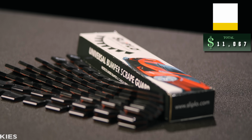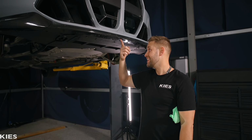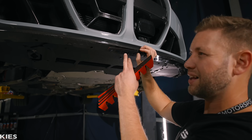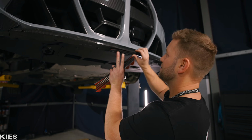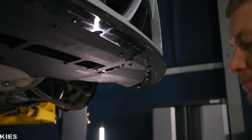All right, we got the Turner skid plate back on, and now it is time to add Slip Flow. What Slip Flow does is it protects against things like this, especially if one day Edwin wants to lower the car, hint, hint, he's not going to scrape his lip going up his driveway, because what you do is you take Slip Flow, put it under here, and it's this polyurethane stuff. Almost reminds me of really, really soft skateboard wheels. And basically this is just going to stick on, go around, and protect him. So let's install it.